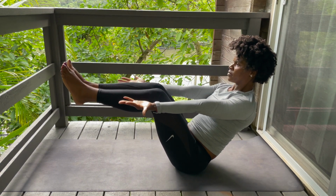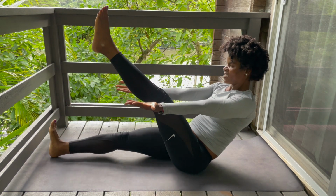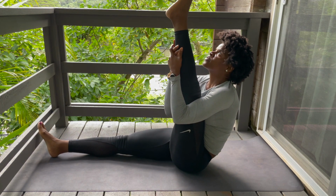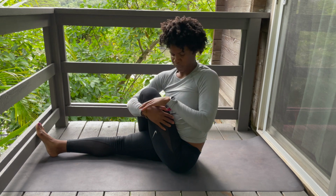Come into Navasana. This is a great pose. Again, knee bent a little bit easier. Legs straight a little bit challenging. From here, we're going to hug that left leg. Sit nice and tall. You can look at that left leg. Bending the knee, and we have a twist.